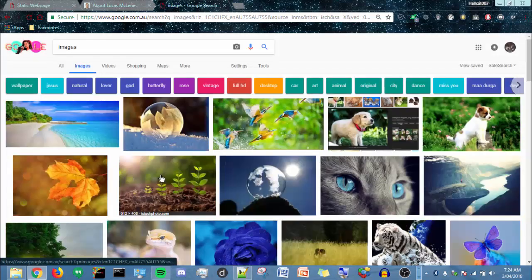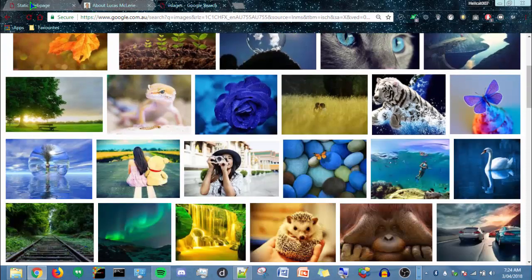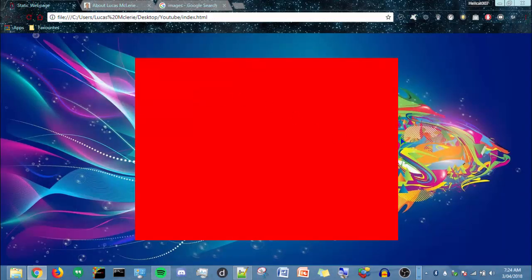So let's just quickly throw one in. But the one thing to realize is the fact that if you have the background image here, that's fine. But if you're going to add an image in here, you have to be mindful that it does not put you off. And you got to make sure it's readable.